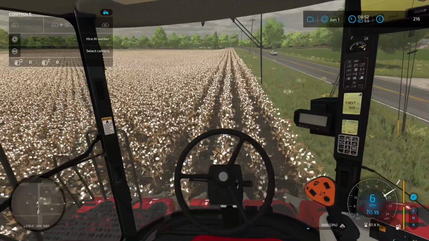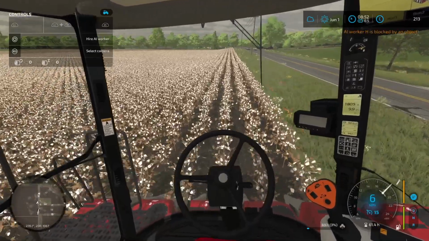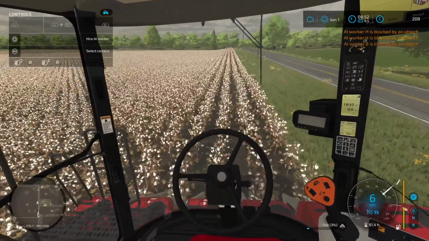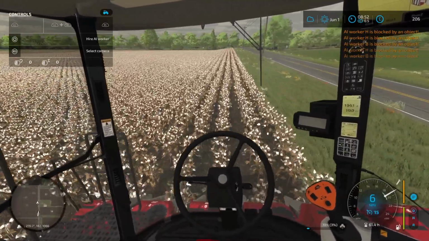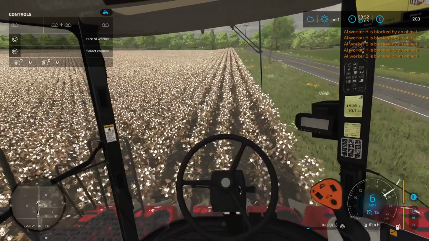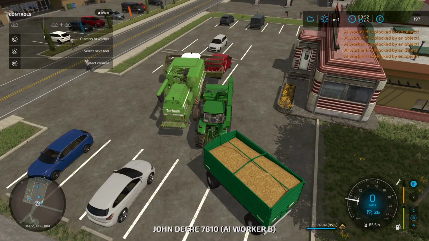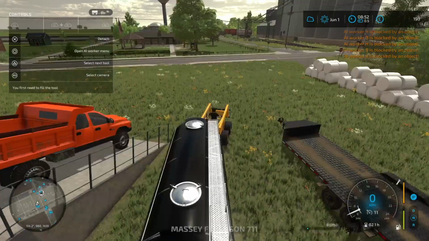Just going to toggle. Oh, someone's blocked by an object. That doesn't surprise me in the least. So my little Roxy just wanted to lift up onto the sofa. I'm just going to get an AI worker here. Oh, yep, great. I see the problem.